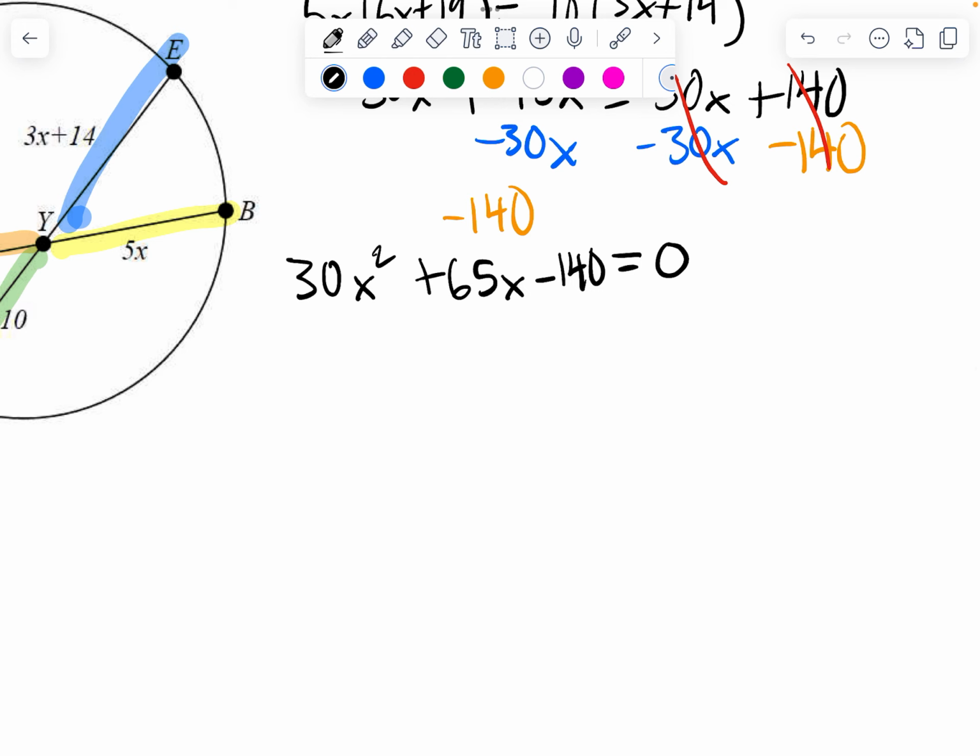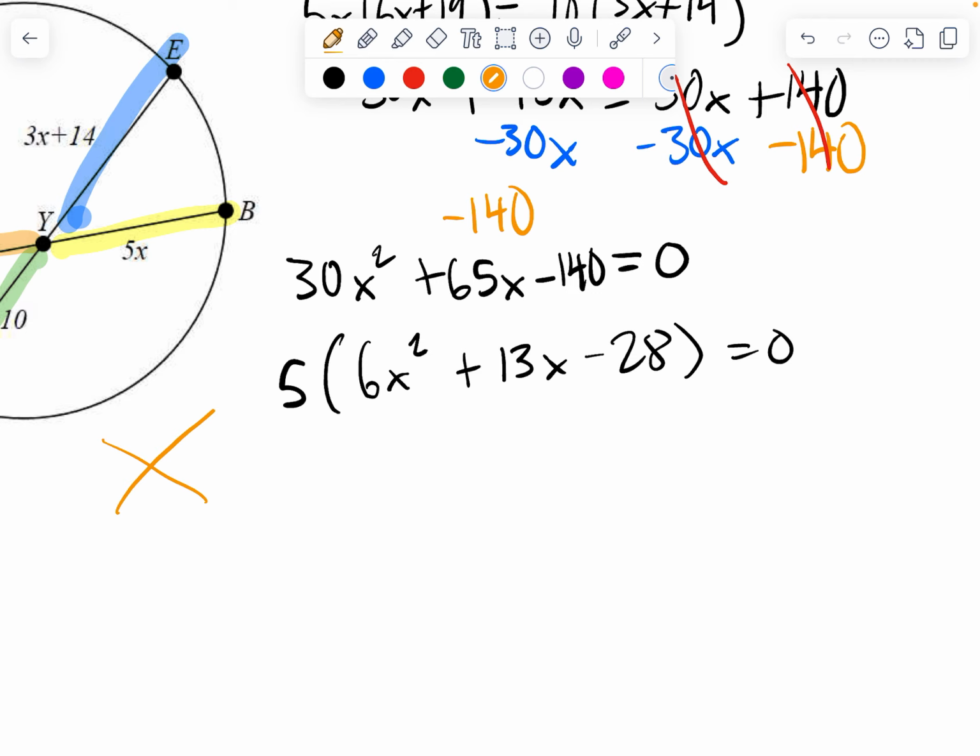Now, I like factoring. Factoring first step, take a GCF, right? 5 is your common factor here, so then you would be left with 6x squared plus 13x minus 28 equals 0. Now I factor using big X methods. Whatever method works for you, go for it. Add to your middle number, multiply your first and last. 6 times negative 28 gives us negative 168. 21 and negative 8 are the two numbers that do that. 21 minus 8 is 13. 21 times negative 8 is negative 168. There we go. Huzzah! Right?